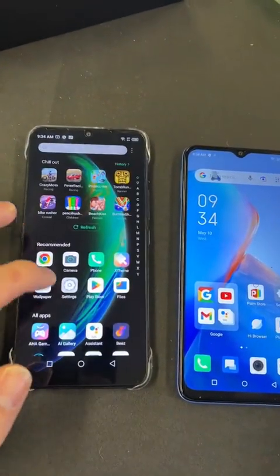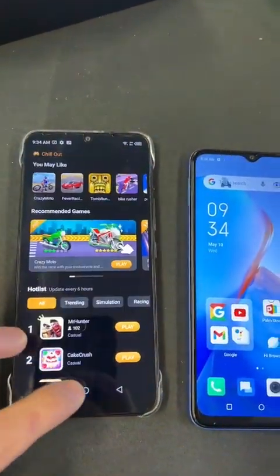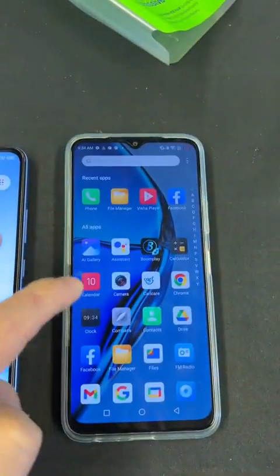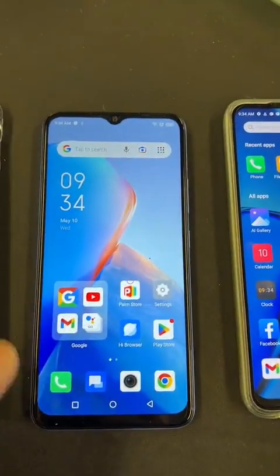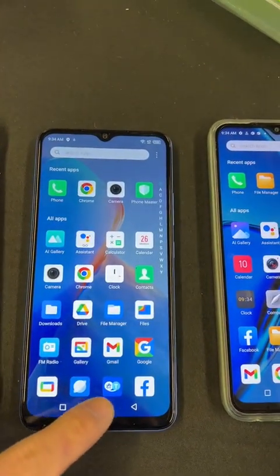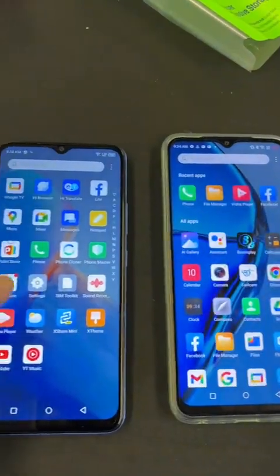So far it does feel lovely in the hand. It is very nice. So they're all set up. This is the Smart 6 — the old one — it can be a little bit laggy sometimes, but what do you expect for a 60 quid phone? This is the 7 and this is the 20 — a lot smoother. I've turned the brightness all the way up so you can see. I actually think the screen on the 7 is much nicer. Scrolling through — to be fair, it's not bad.